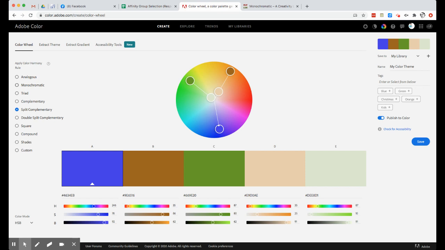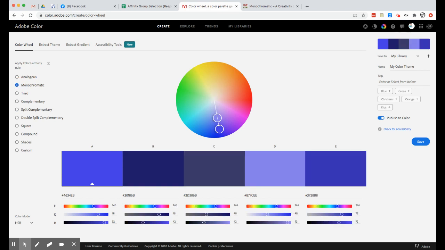In this case, we're talking about the monochromatic one. You'll pick whichever of the various different color palette styles that you want to work with. Monochromatic, in this case, is one which has the same exact hue and only varies in brightness and saturation.